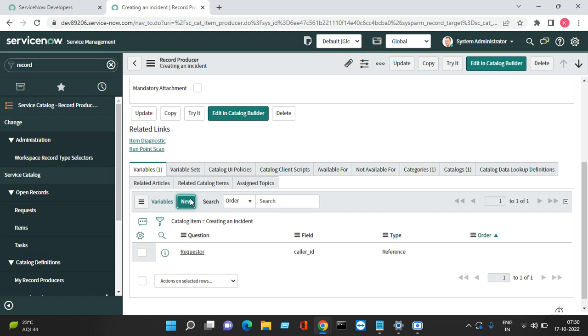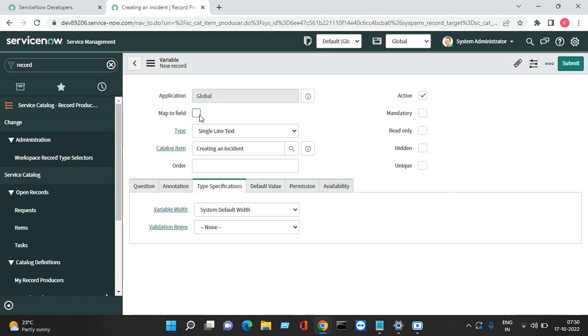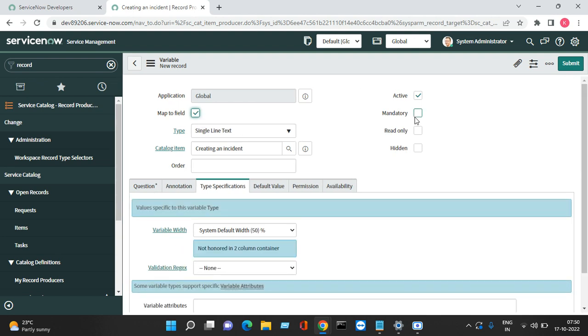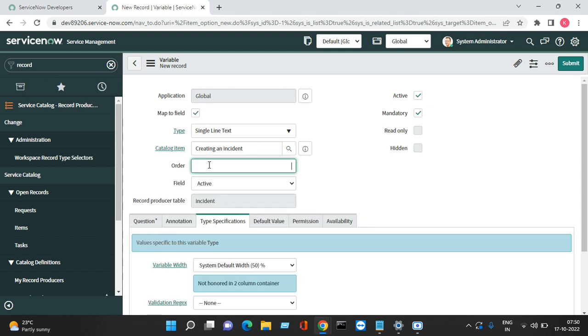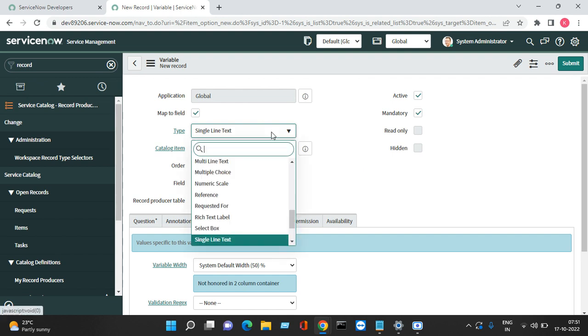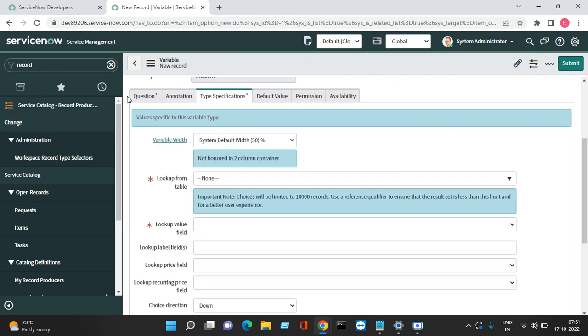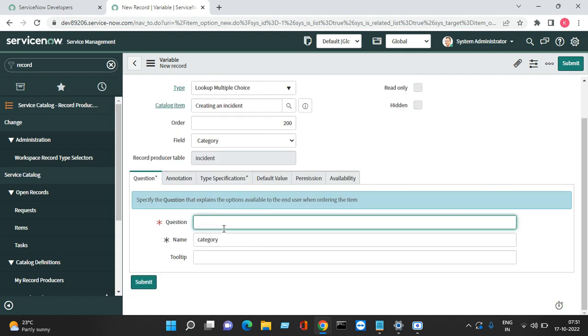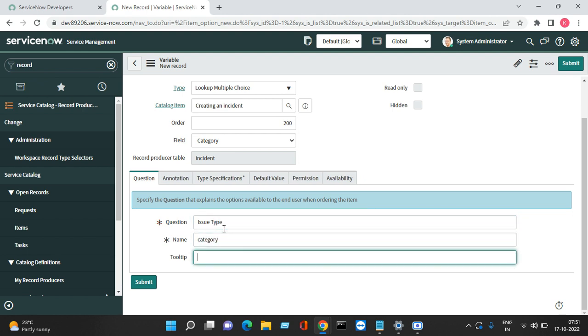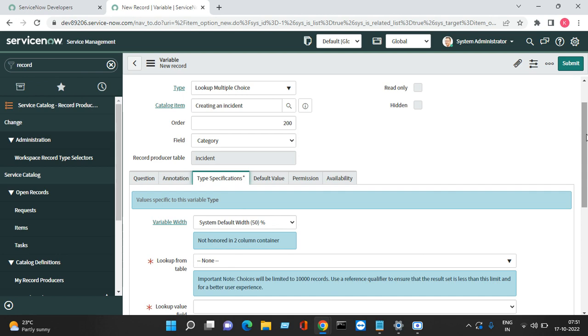So I'm making the issue type. If you want to, we can make a field mandatory. So I'm making this one a lookup multiple choice, and the field was category, and the question I'm making as issue type, and the next one is the specification.